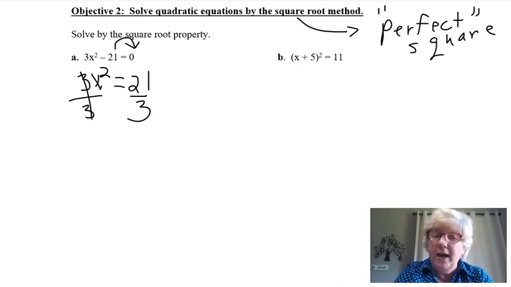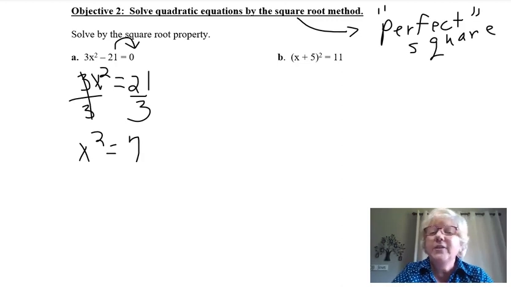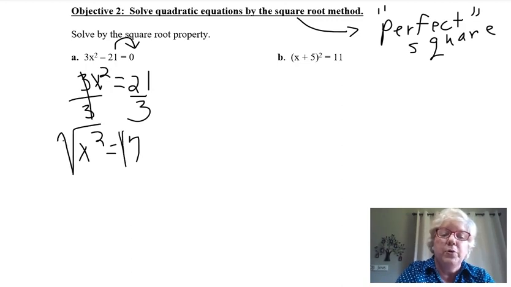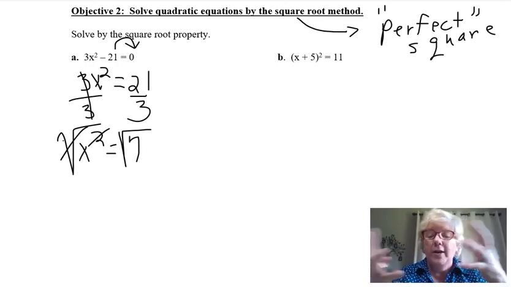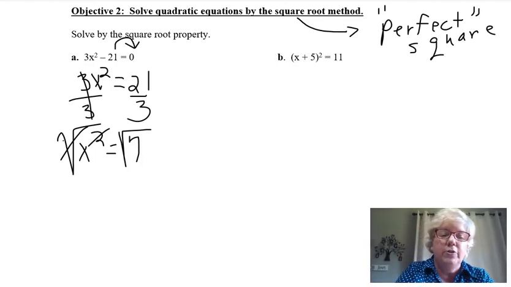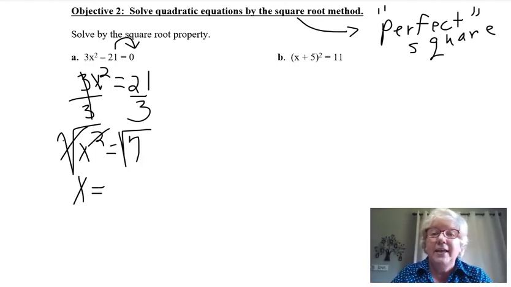It's a lot like solving for an x. Now, even though 7 is not a perfect square, what you can do is put the square root radical symbol over both sides. As long as you do that to both sides, you're still good. The square root and a perfect square are inverses. They cancel each other out, leaving x. Now 7 is not a perfect square and cannot be simplified any further by hand, so we will leave square root 7.